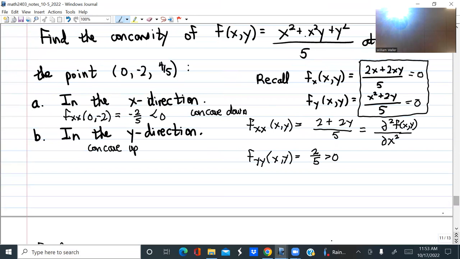So set the first derivatives to zero in both directions, because at a minimum or a maximum you have to have a flat curve. So we're trying to make the curves flat in both directions simultaneously. Now that's in the direction of the x-axis and in the direction of the y-axis. But remember, you have lots of other directions as well. So I might be going on a wild goose chase here, using this technique to look for that peak point or that valley point. Let's see what happens though.